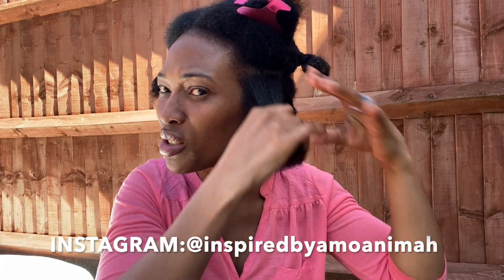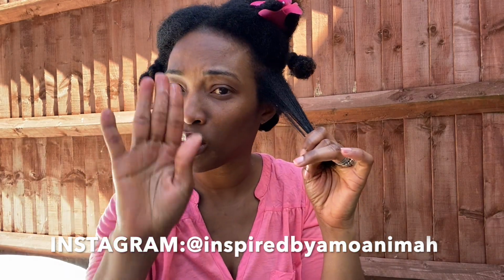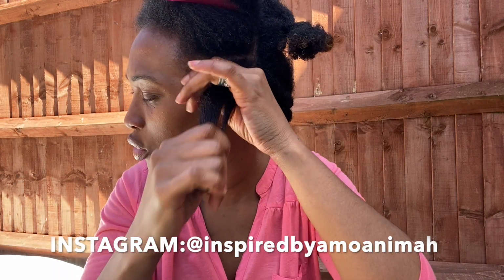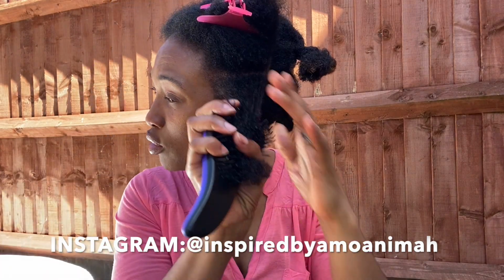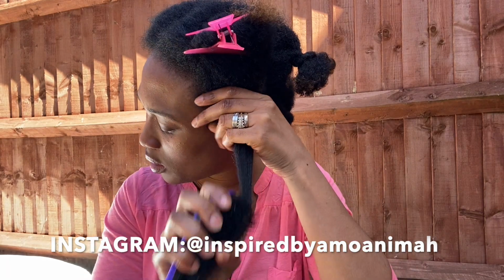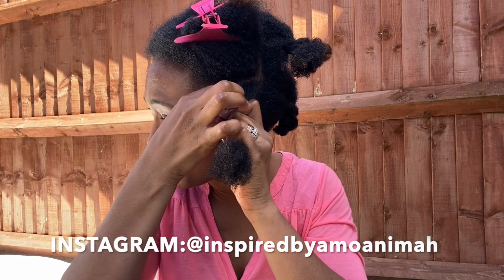So I've got this section. This section feels dry, so I'm gonna put a little bit more of my leave-in conditioner. So there you have it. It can be seen really well. So rub it in and then go back and use the tangle teaser to make sure there are no tangled bits in there. Okay, so now I'm just gonna part this in two.